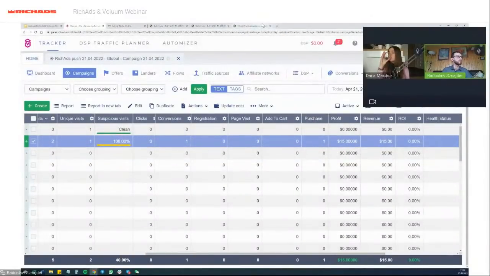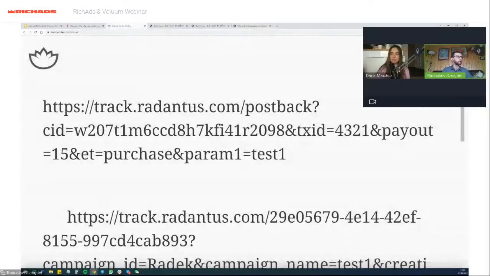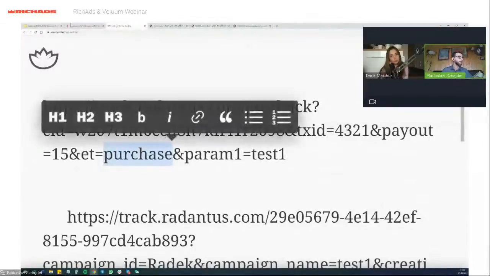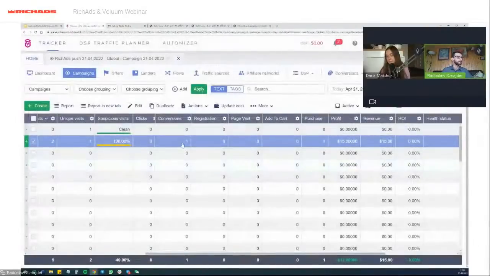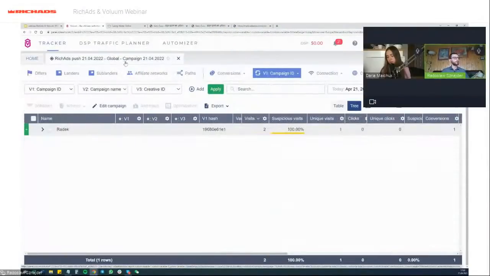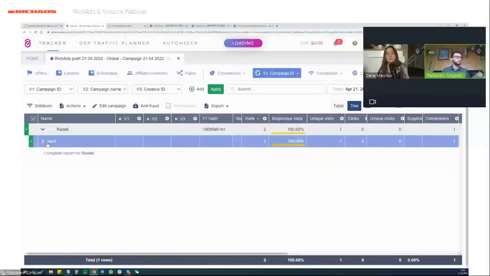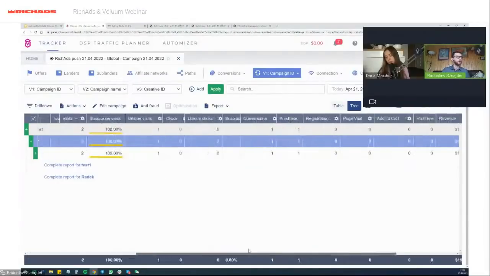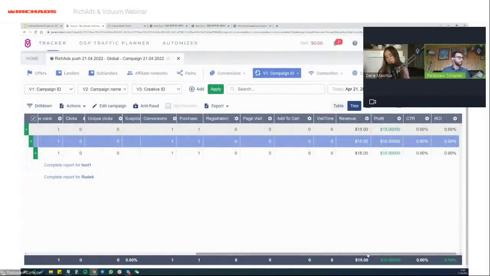Also, as my event type specified in the postback was purchase, I also have a segmented information that the purchase conversion happened. Again, getting back to our granular reports, I can see which exact verticals and which exact visit parameters performed the conversion. So it is attributed correctly to our first initial visit.